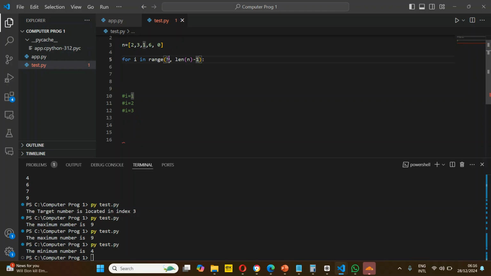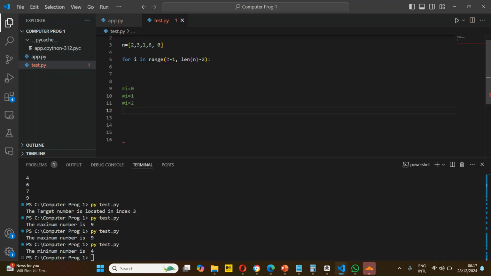What if we say 2 minus 1 up to the length of n minus 2? What happens? To solve this, you just need to know that by default i is supposed to go 5 times: i equal to 0, 1, 2, 3, and 4. Now let's solve this. The first thing you need to consider is the iterations. The length of n here is 5, so 5 minus 2 is 3. So 1, 2, 3. It keeps i equal to 3 and i equal to 4.